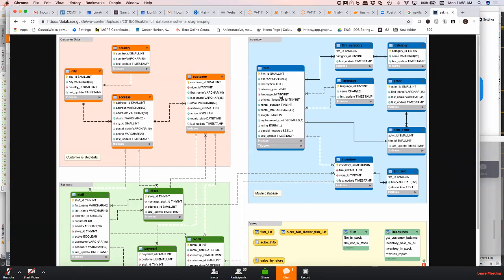In the past, when I've had students think about this, they've tried to build a schema here, a dimension here, but it gets kind of wonky because there's categories and then film categories. So this is an associative entity.